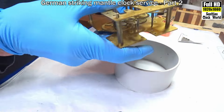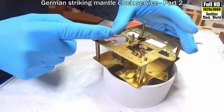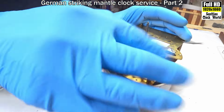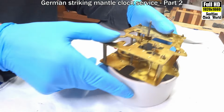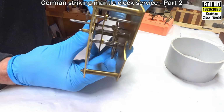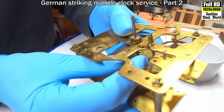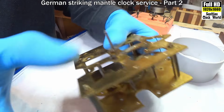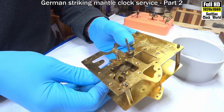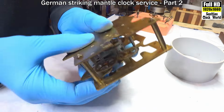We'll put a couple of nuts on to hold them in place. Then we can check them to see how the pivots and bushes fit together. Okay, see what we got. That one's not bad. A little bit of movement in the escape wheel, but not very much. Check the other side.